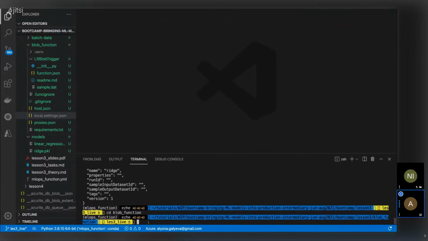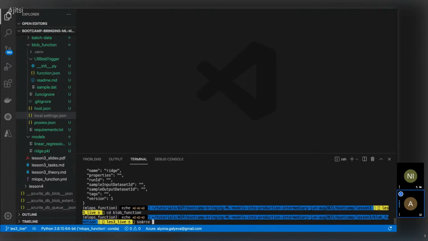There are different ways you can activate it. Here you see this is the name of my environment, .venv. Because I'm working on Mac, it's one way. If you're working on Windows, not in Git Bash, there is another way to do it, and I added it all in the comments for the lesson 3 theory to follow.